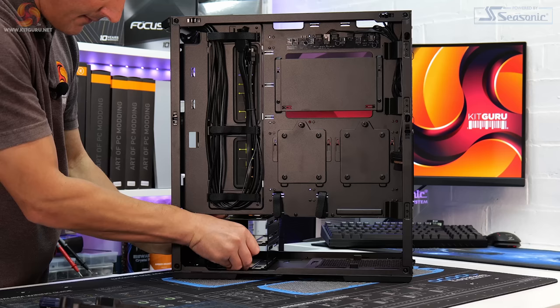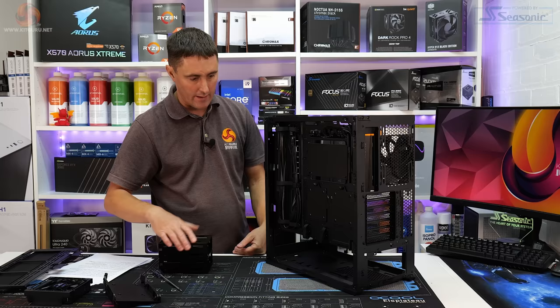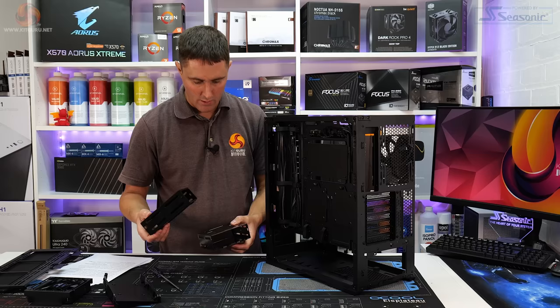You can, if you want to, remove it completely, or there's a series of different cutouts and brackets that you can move the position of this. So if you want to install the radiator at the front, you can move this further back. But if you want more space for cables, then you can move this to the front, or you can remove it completely. I think these also do come apart as well. So if you just wanted one of those in there, you can just have one of the cages installed.